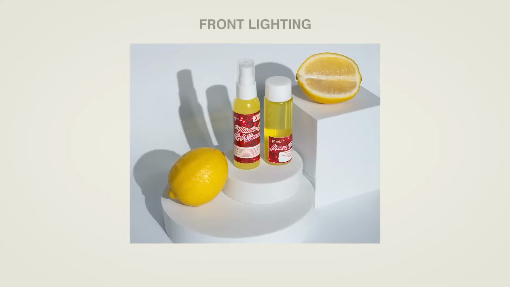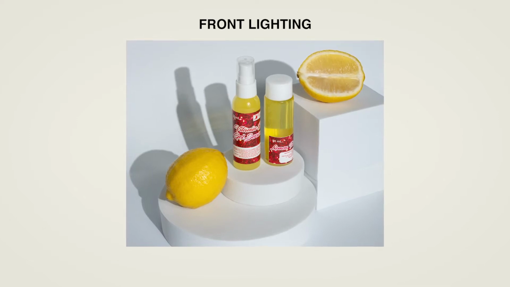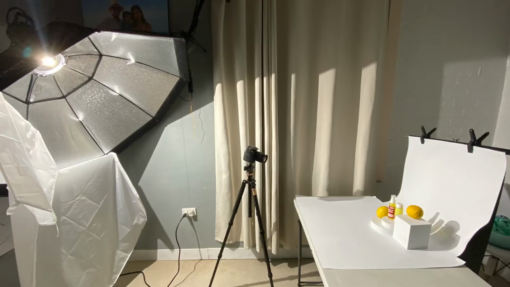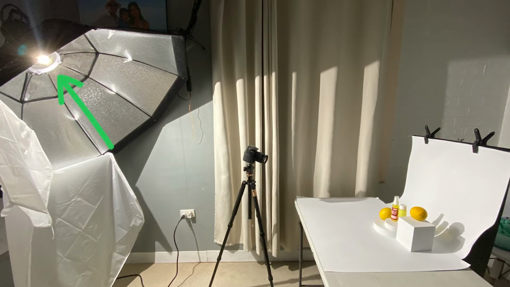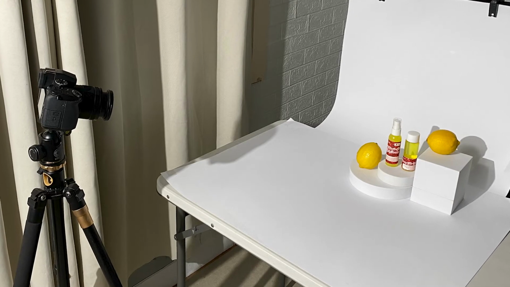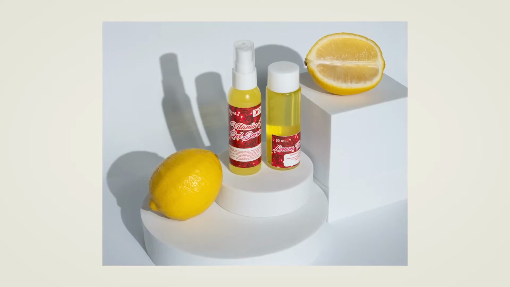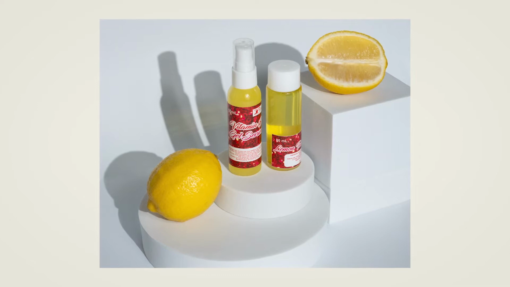To show you how I will use front lighting, here's a photo I took for a local beauty product. I wanted to create a summer look in this photo, so that is why I thought of using artificial hard light in front of the subject. It's as if the sun is up and bright in the sky. My goal here is to make it look punchy, but I didn't want harsh shadows on the side.